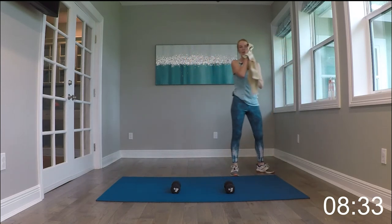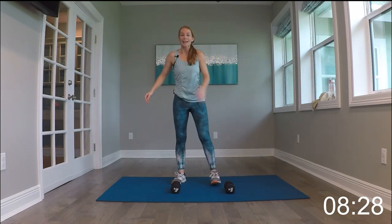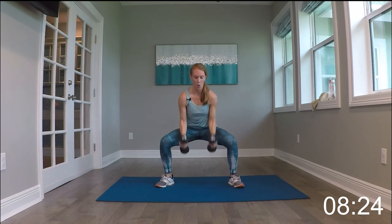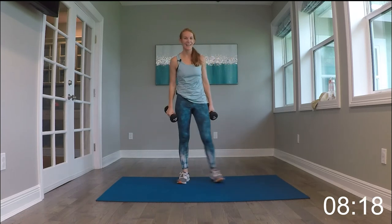We go through each one of these one more time, and then we will stretch it out and get out of here. Again, squat, 3 hammer curls, and then stand it up. You can just do the hammer curls if you want to take out that squat. Get ready and begin, 40 seconds.